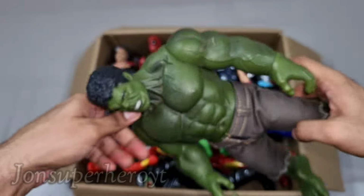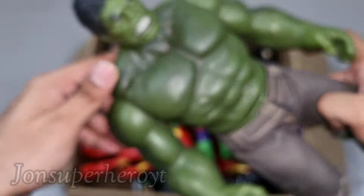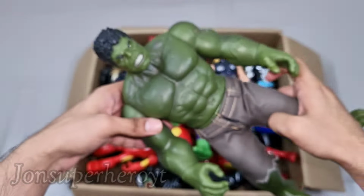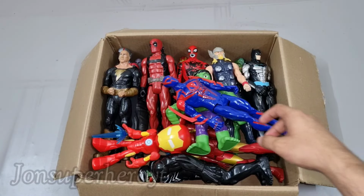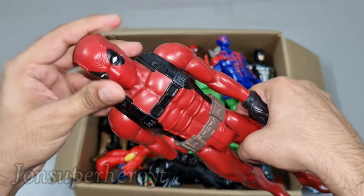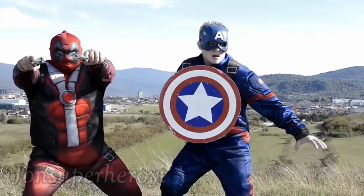Wow, gang, Hulk looking so big and strong. So big chest, strong arms, cuts in his arm. This cuts in his back, very weak. Oh, Dr. Banner. Let's see what is here, guys. Oh, guys, the card, what is it, guys? Oh, wow. This is Deadpool, guys.